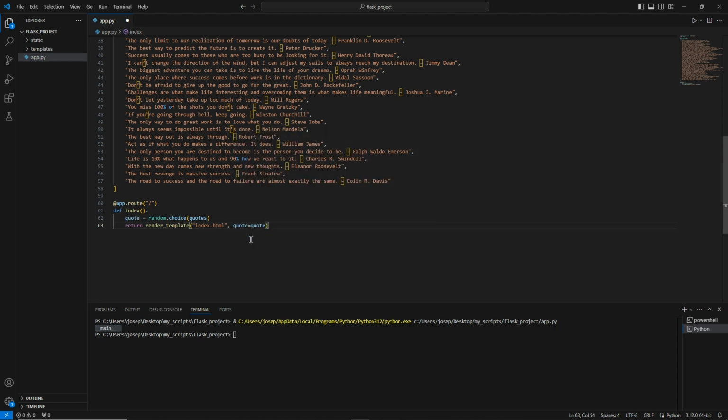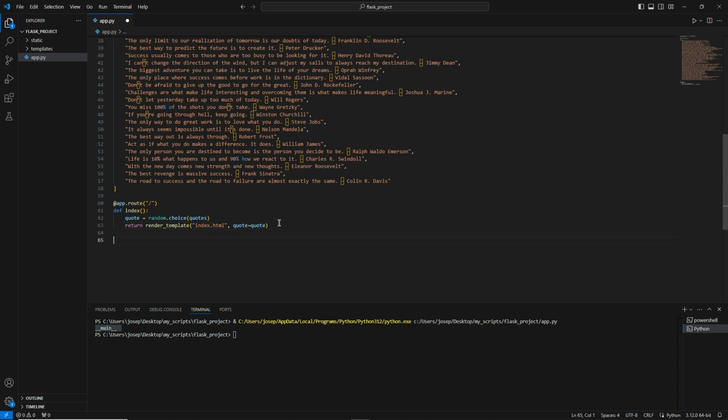So we're passing in to our index.html page this Python variable. We're calling it quote. So quote within index.html will reference this quote. That's why we have quote equals quote there. One references what gets passed into index.html. One references what's in our main Python program here. We could say whatever we want to use in index.html as the name, we could change that. Like my_quotes equals quote if we wanted, but we'll keep it at quote.